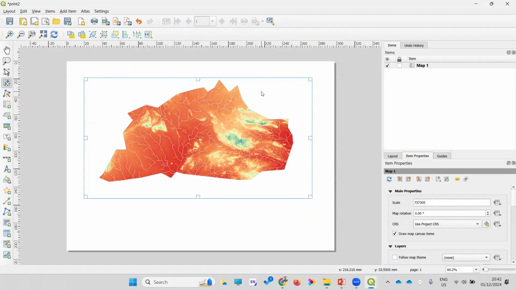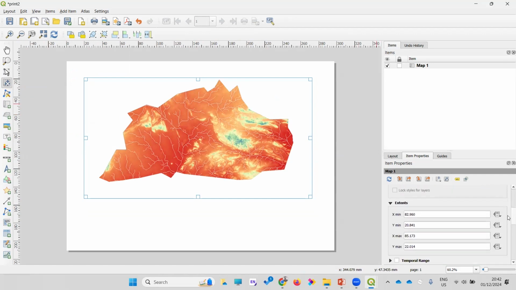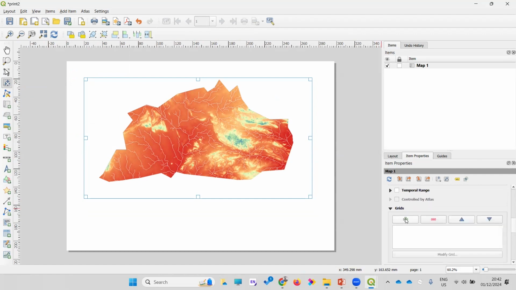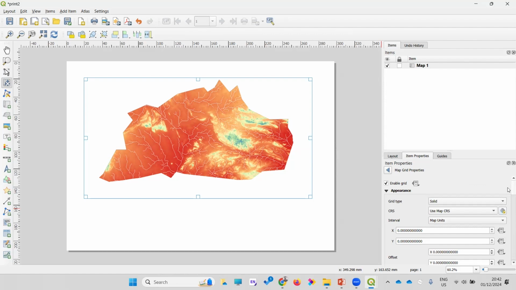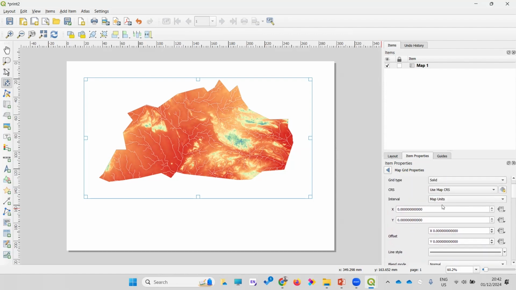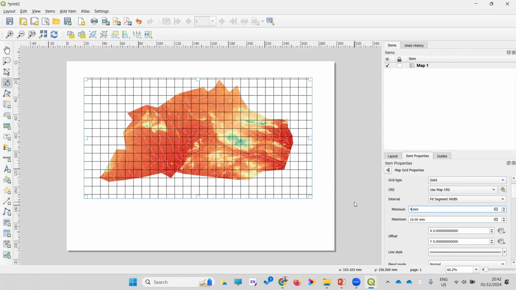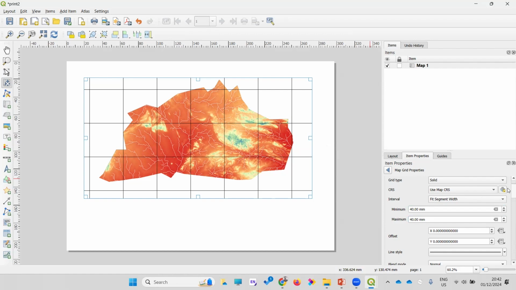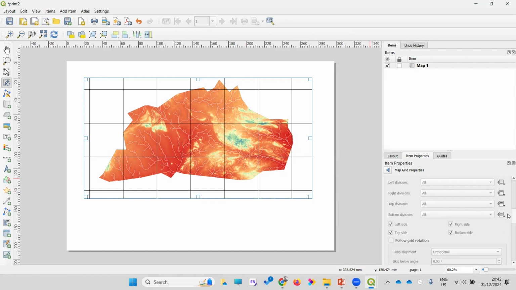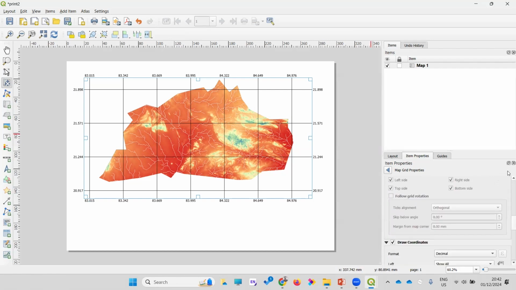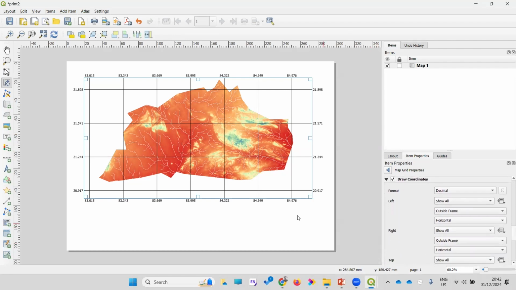When you are in this window, go down to this part. There is an option for grid, and then you go for grid, add grid, then modify. You need to do some trial and error here to find which grid size works, because I know the grid size at this moment. So I'll go for 40. Okay, so the grid is also there. Then go for the grid marks, draw coordinates. So coordinates are also given. Then I want these coordinates somewhere in the horizontal and vertical. So I can modify all these things.